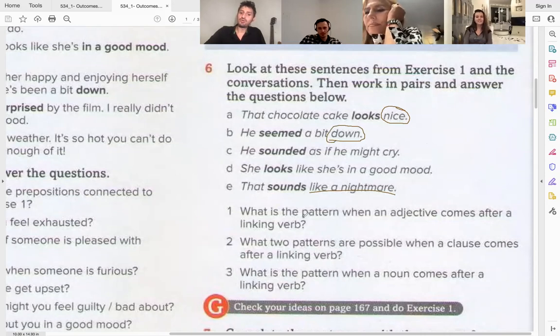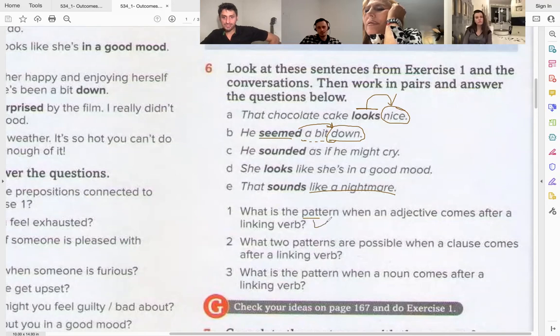Okay, so what is the pattern? Do you put anything? So after the verb, we put an adjective in the end. We just put the adjective. So looks is the verb, after the verb, adjective. Of course, you can put a bit, very, all of these things. This right here is just a qualifier. It qualifies it. It's a little bit, a lot, blah, blah, blah. Okay, so that's a good one.